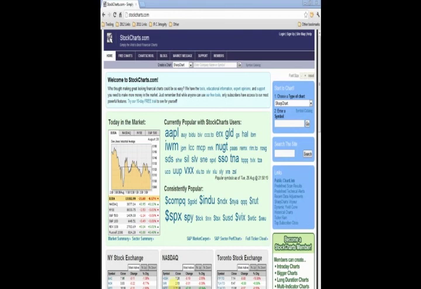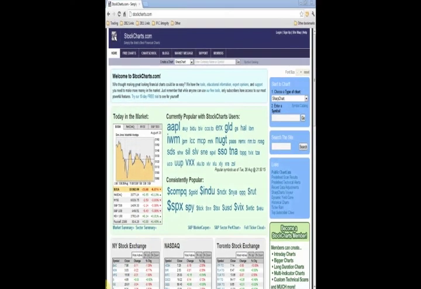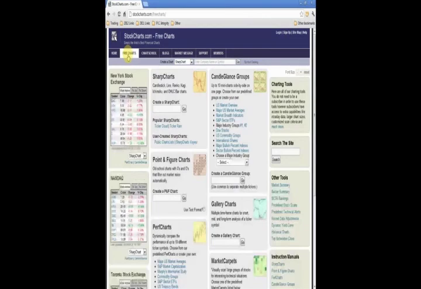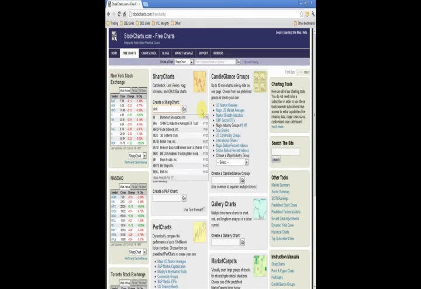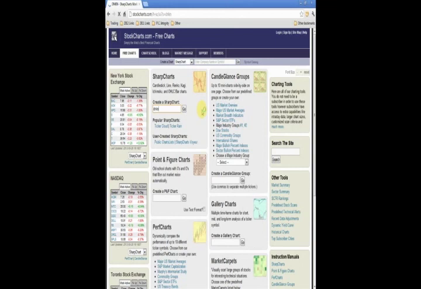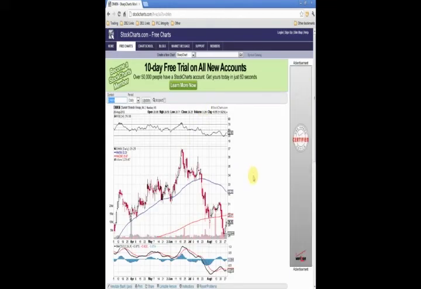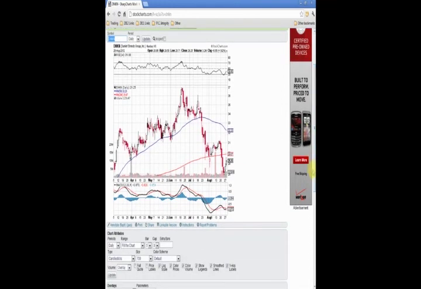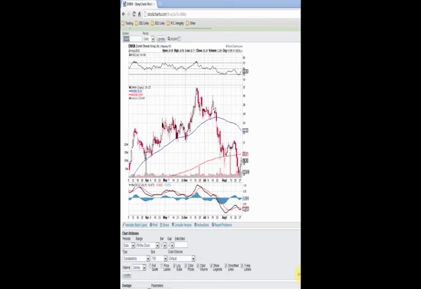So, for example, if we just simply look at the charting aspect of it, here's the link on the first tab, free charts. So you can create charts right from this tool. Here's something called a sharp chart that you can just point into this box. Let's put in Dunkin' Donuts, hit go, and there's your chart. Okay, advertisement aside, just to kind of limit our advertising here.